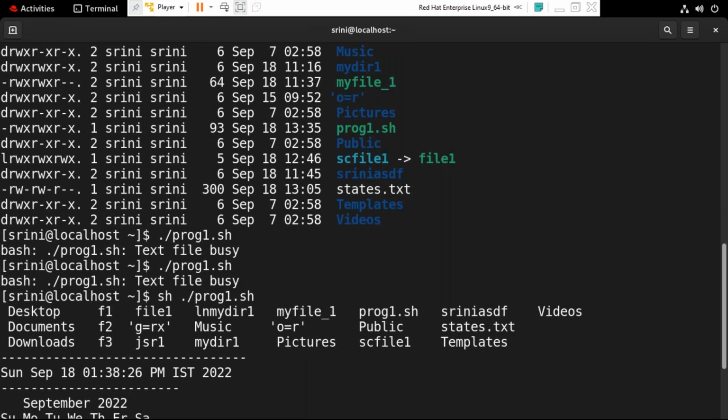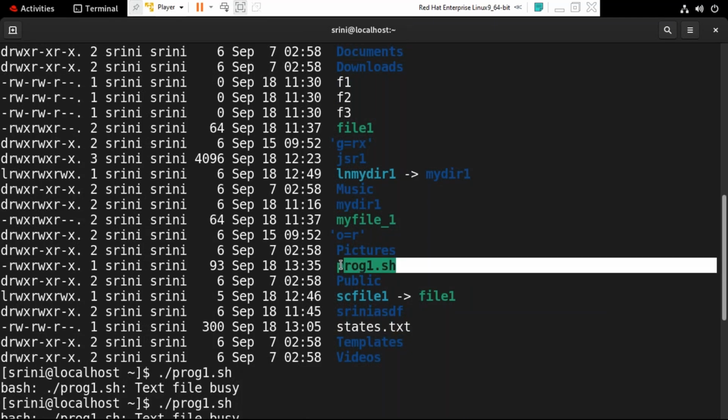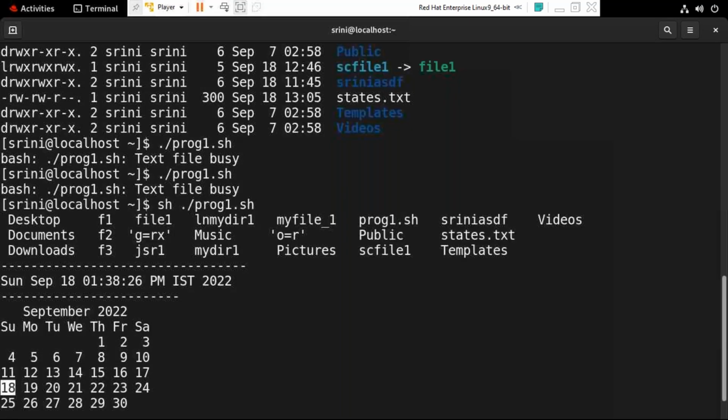I'll show you again. If I have the execute permission, just the file name acts as a command and will execute the script automatically. You need not give sh. Without giving sh, the file you specify, but dot slash is compulsory. That is the current working directory.